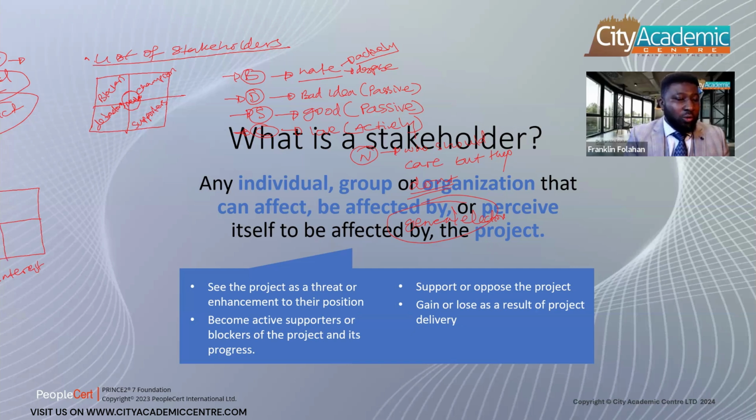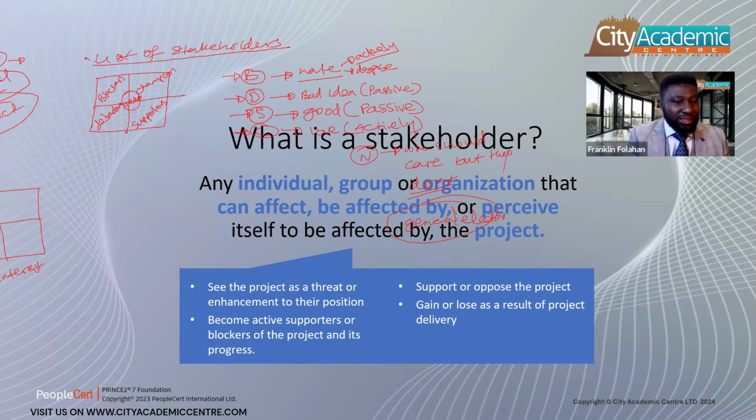So someone with low power, I'm going to use P for that, and low interest. If a stakeholder is low power, low interest, you could just monitor them. You don't need to do much about that because, frankly speaking, in terms of power, they can't affect the outcome of your project. They're too low in power. They can complain, but nobody is really listening. And in terms of interest, they don't really care about the outcome. So you just need to monitor them to make sure that their power doesn't go up or their interest doesn't go up.